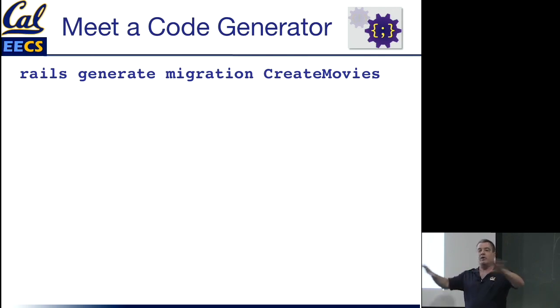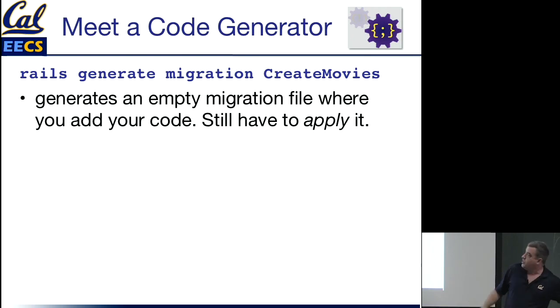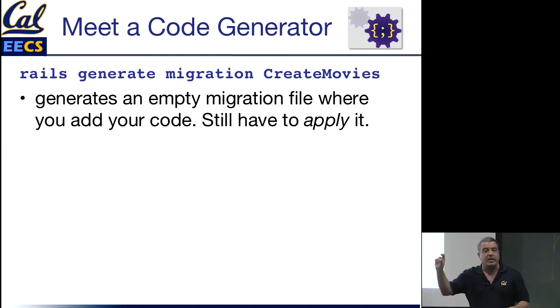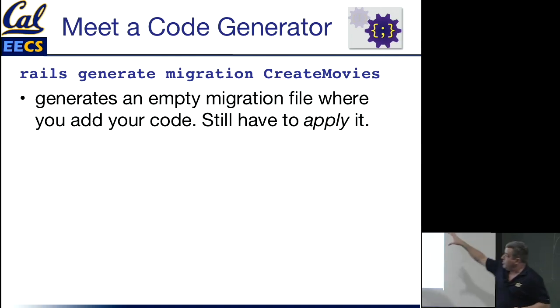Because we're starting out with a brand new clean app. I haven't done anything yet. My database is not set up. So I've got to put something in there. And this command will generate basically a skeleton file, kind of like the kind where it says "your code here" and there's starter code around it. Then I fill in my code, which is a description of the table I actually wish to make. And then I apply the migration by saying, OK, here's a description of some changes to make to a database. There's my database over there. Go.